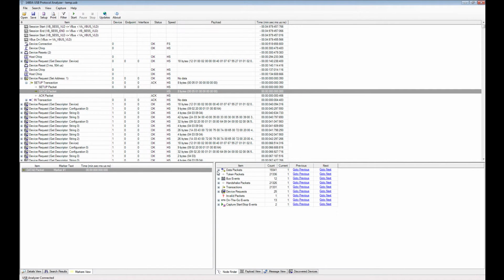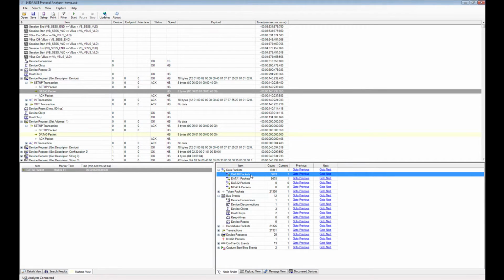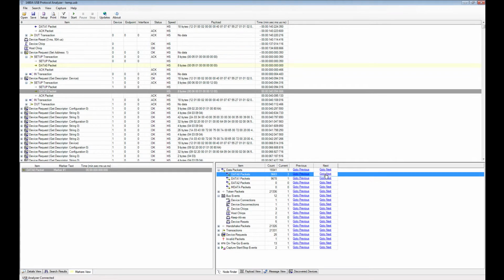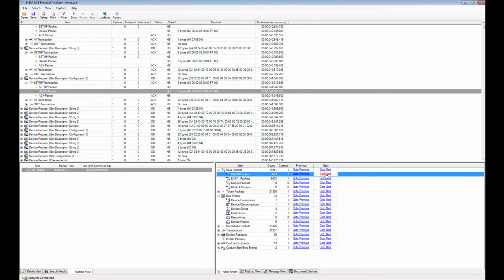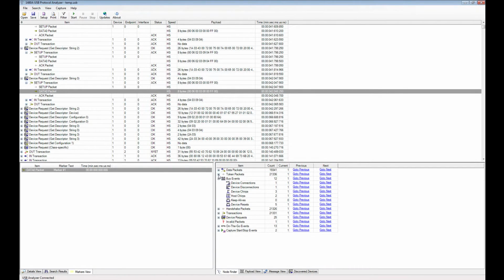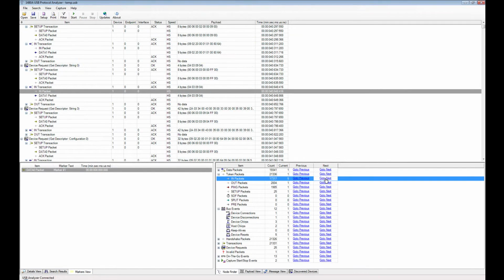Node Finder is a very useful view because it shows you all the known packets and bus events that occur in the trace. So for instance, if you want to see all the data 0 packets, data 1 packets, and so on in the trace, you can just click on this and go to next, and the analyzer will instantaneously go in and find those packets for you. Token packets are the same, so all in transactions, you can walk the list of those, out packets and so on.